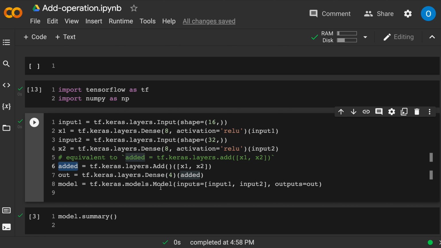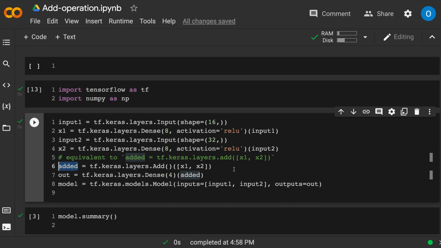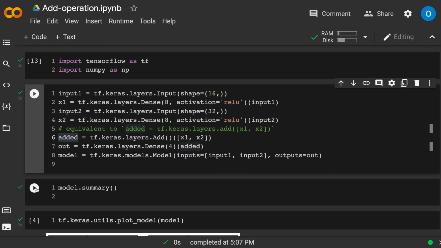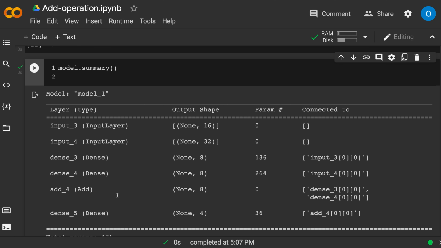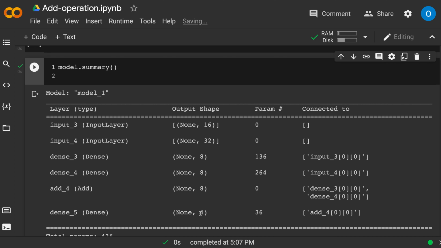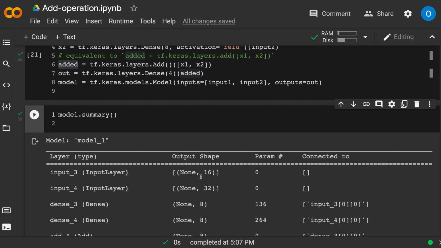So, and this is how we create our model in functional Keras. Input, we put all the set of inputs, which is 1 and 2, in a list, and in this case we have just one output. We put that output equals to out. So if we run this and we print our model summary, you will see here that this actually gives us what we're talking about. So you see the final output is 4, because we have the dense to be 4. And you see our input, we have two inputs. The first is 16 and the second is 32.